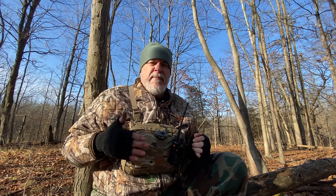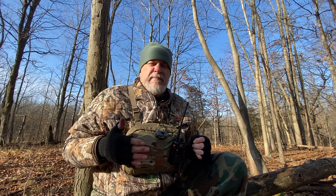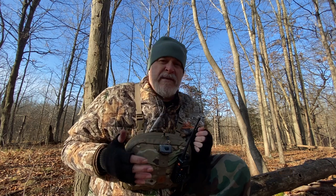There are a lot of these chest packs on the market today, and the originator is Hill People Gear. We can't get around that — those are the guys who started this kind of phenomenon with chest packs. Since then, other companies have been coming out making their own versions, and a lot of them have been copying the Hill People Gear version, not being too ashamed about it — just outright copying them.